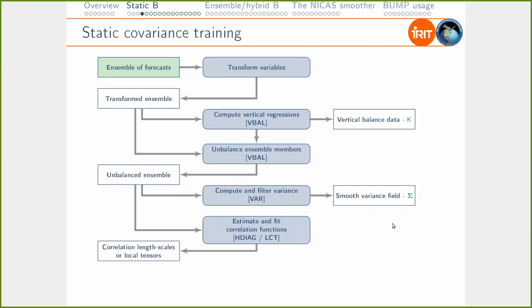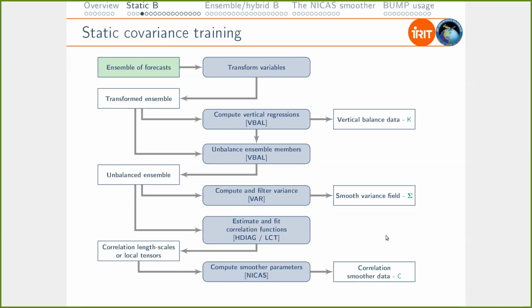Then we use this unbalanced ensemble again to estimate and fit the correlation functions, using either the HDiag driver that will provide just the length scale, so inhomogeneous but isotropic correlation functions, or we can use the local correlation tensors, the LCT, to get anisotropic correlation functions.